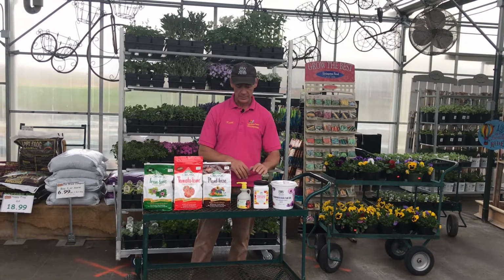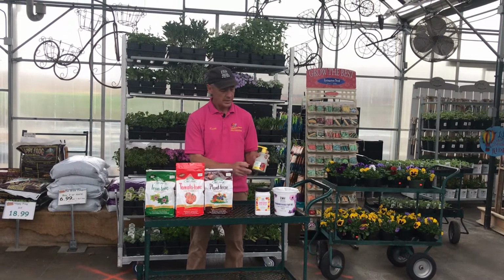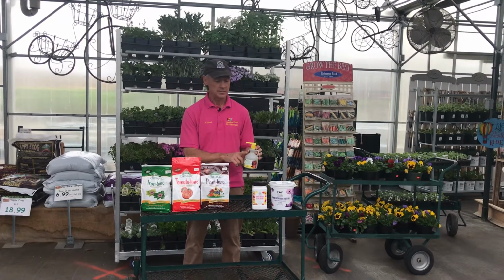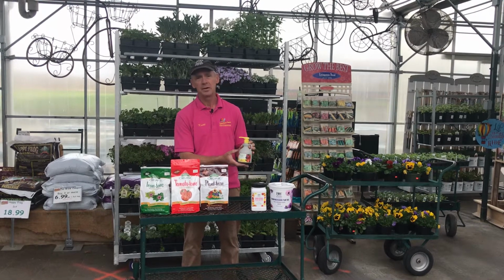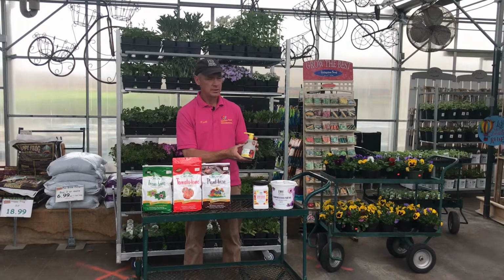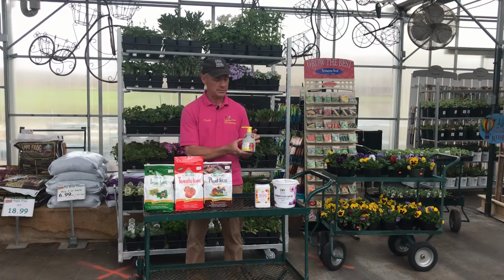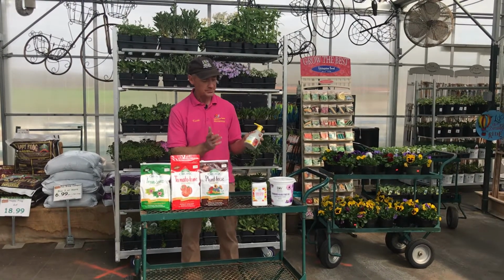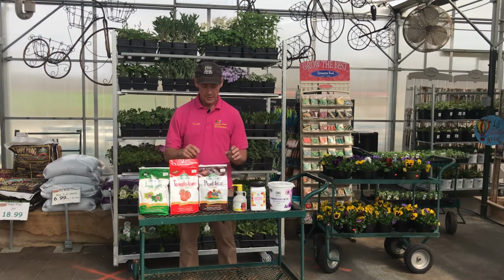The next kind of fertilizer that we're going to talk about is a liquid fertilizer. It's Nature Source, and it's a great fertilizer. We use this in our greenhouse for everything starting out, and it's available to the consumer. You can use it on your vegetables some. It's good for house plants, it's good for geraniums, begonias. It's just a great all-around easy to use fertilizer. It's got a pump on it. If you want to go with just one kind of fertilizer, this is probably the one to go with.